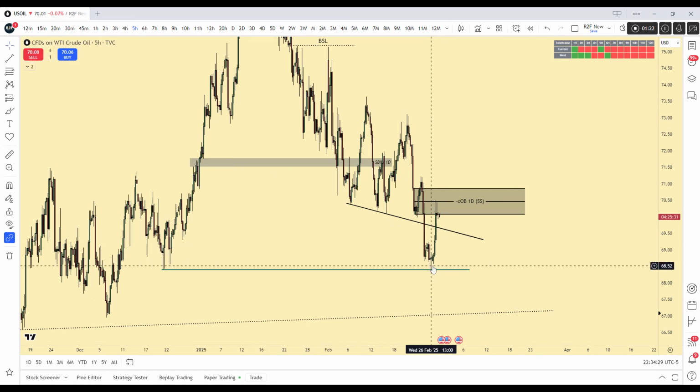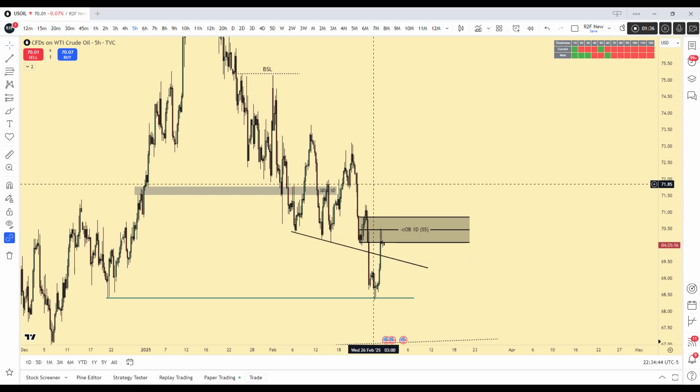Ooh. So what is the general crowd thinking at this point? The buyers have stepped in. The bulls are in control now. And they're going to try and target these highs, etc.